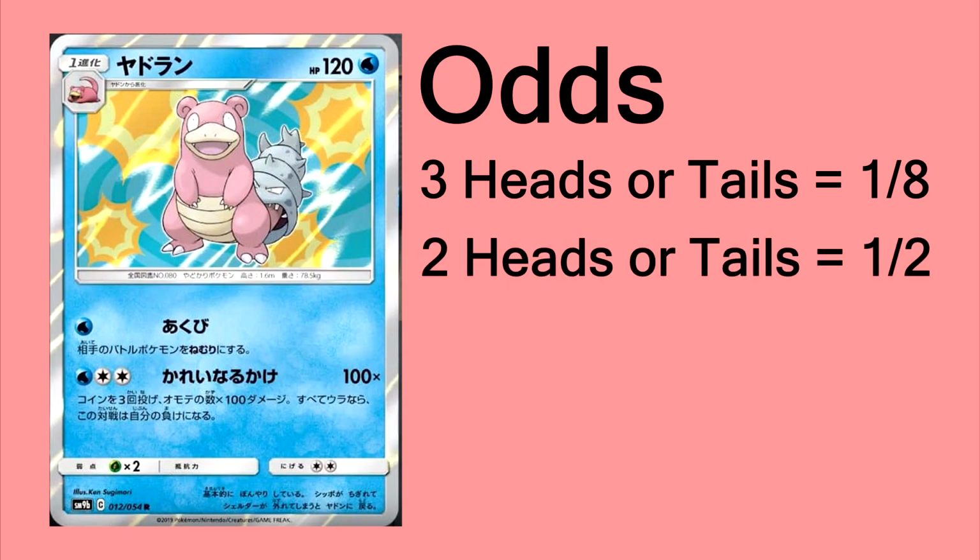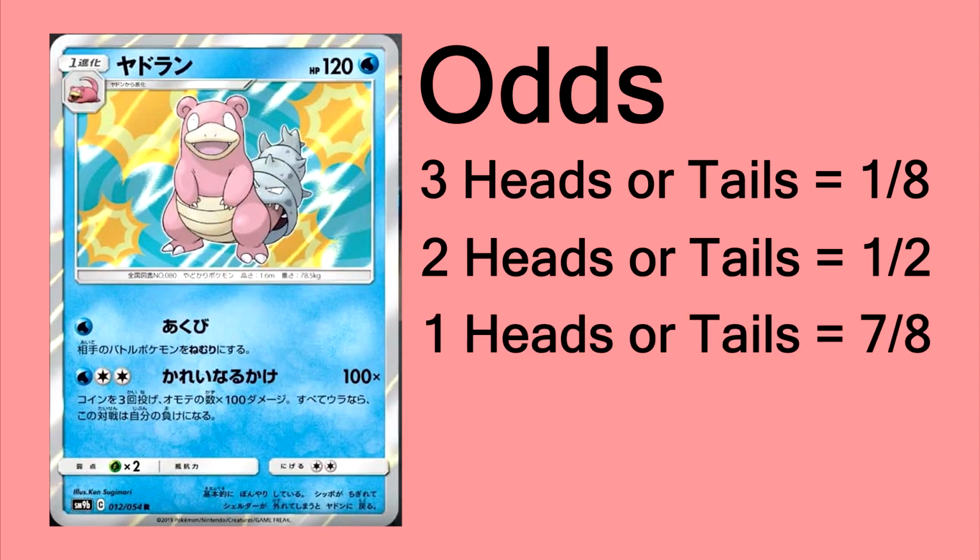You've got a 50-50 chance of hitting 2 heads or 2 tails, and you've got a 7 out of 8 chance of hitting just 1 heads or 1 tails. So according to odds, it's not too unlikely for you to just lose the game or even do 300 damage with 3 heads or 3 tails, but it can technically happen once every 8 times. It can technically happen 8 times in a row. Imagine losing 8 games in a row. That would be awful luck.